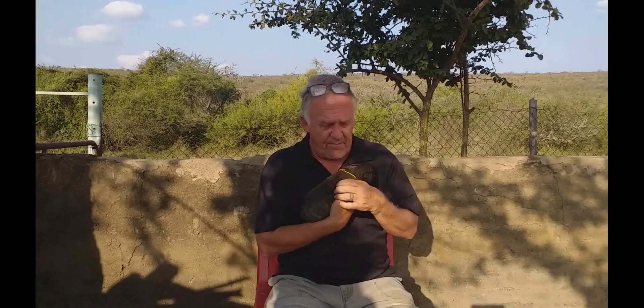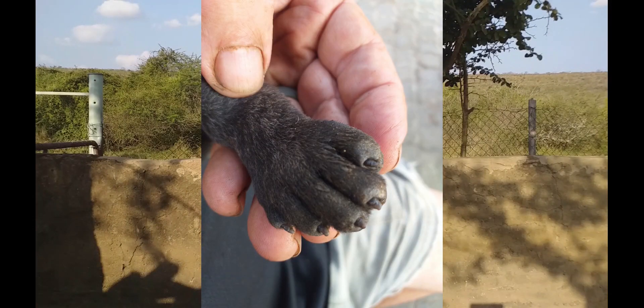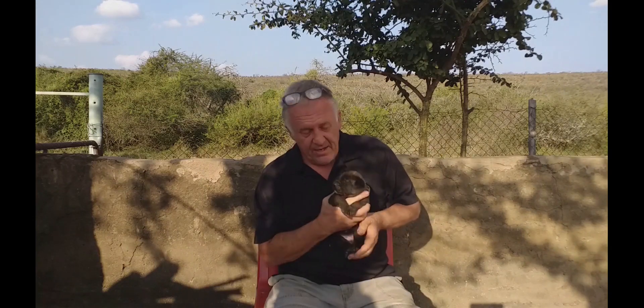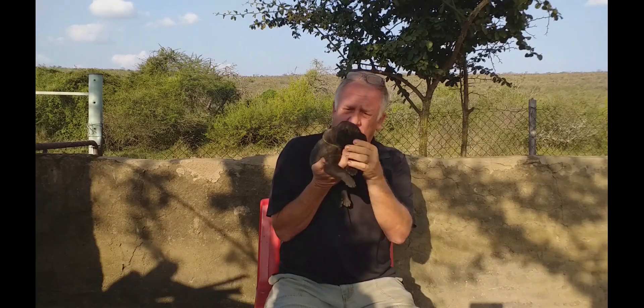My dad was a sheep farmer and he always told me: if I want to pick a ram, I don't pick the biggest lamb, I don't pick the smallest lamb, I pick the one in the middle with good structure. Now let's look at structure. The very first thing is to look for obvious things — look at the puppy's feet. Are they crippled or are they fine? This one's got dewclaws at the back, but with today's sentiment I left them — I used to always remove them but I'm leaving them this time. Paws and feet everything looks fine. Look at the head shape — you can already see quite a lot. This tiny little puppy is going to have a nice blocky head when it grows.